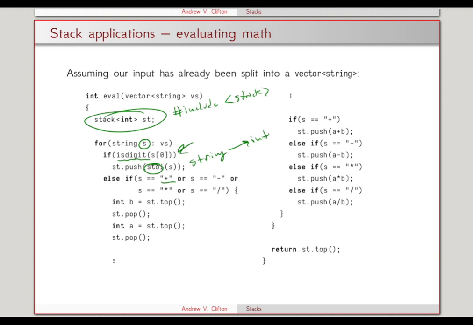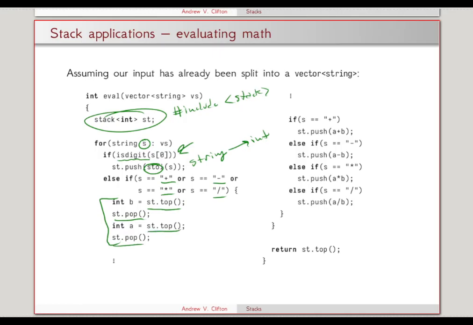Otherwise, if it looks like an operation, like a plus or a minus or a times or a divide, we pop two things off the stack. For the standard library stack, looking at what's on top of the stack and popping it off are two separate things. So I have to grab the top, pop it off, grab the top, and then pop it off.